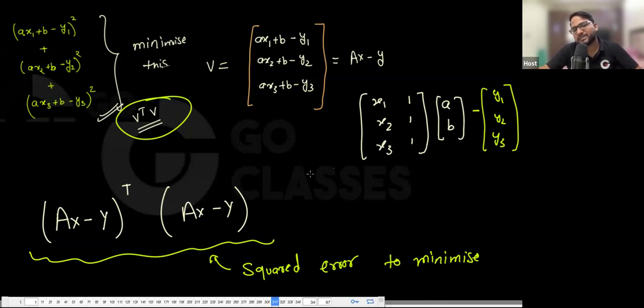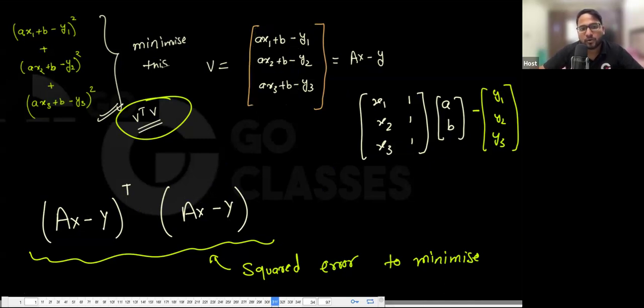We want to minimize this. No, y is not the predicted value. Predicted is always ax. See, predicted is this. I have not used y cap. If I'm using y cap, then only you consider it predicted. Y is the actual ground truth. Predicted is this much, and this is the ground truth that I have. I'm taking the difference between both of them.